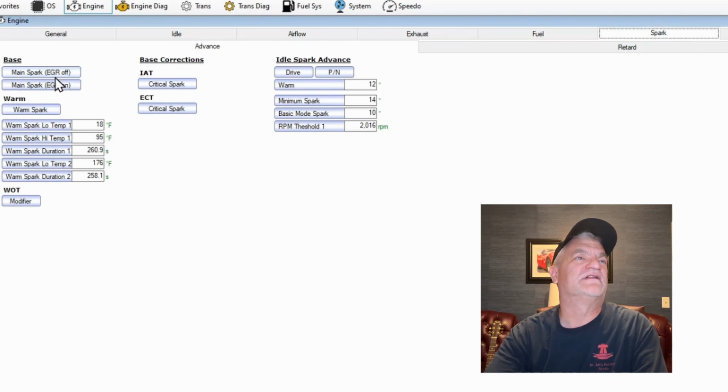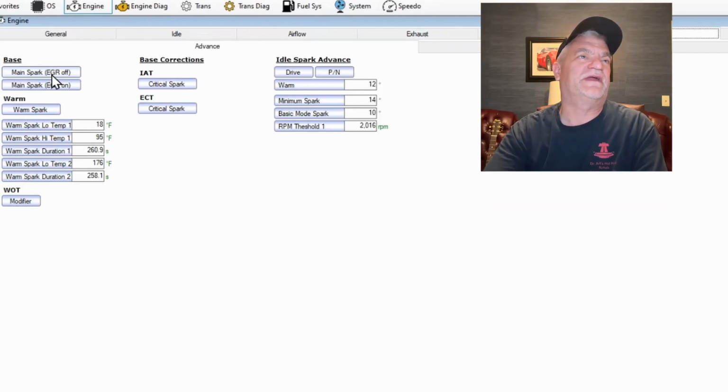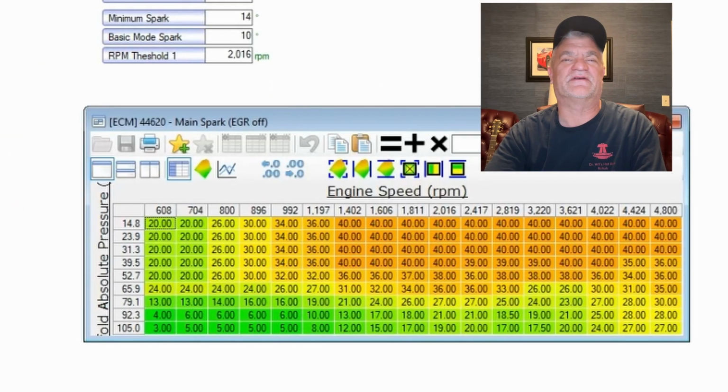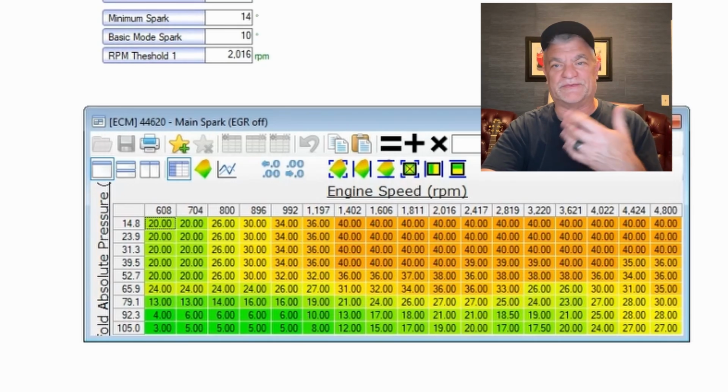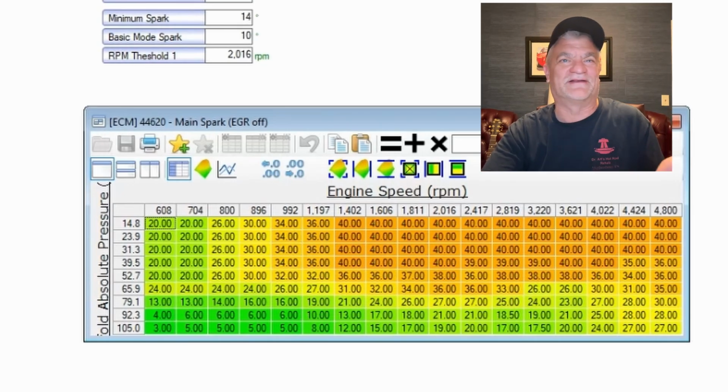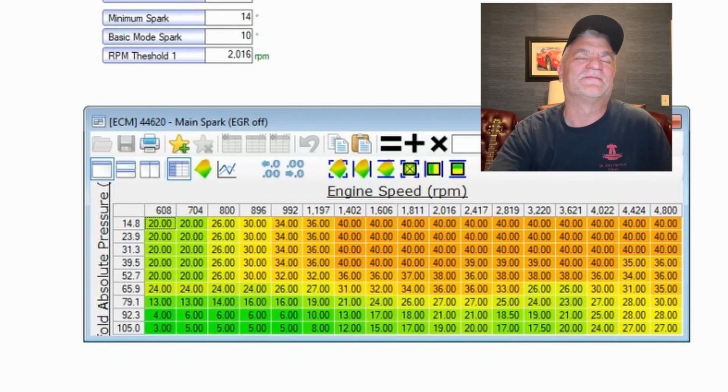All right, the one table we're going to work with is our main spark, EGR off, and everything else will be based off of this because, again, these engines don't have an EGR valve, so an on-off doesn't make any sense.